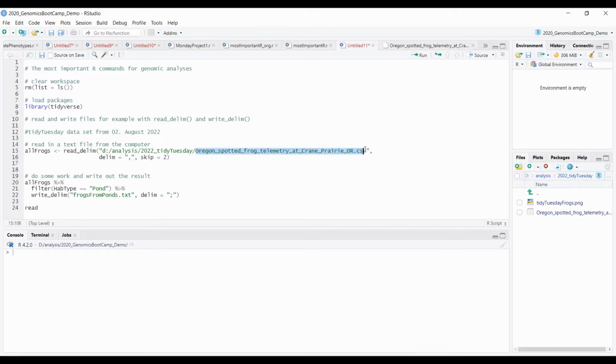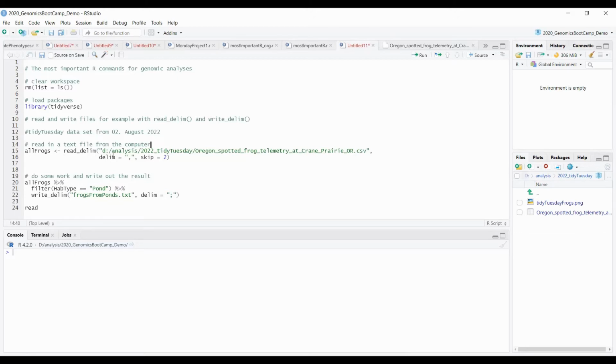And here I would underline, this is the entire file name. So you also need the file extension itself. This is the part that some people sometimes forget, so this is why I underline it. You need the full file name in the quotation marks.